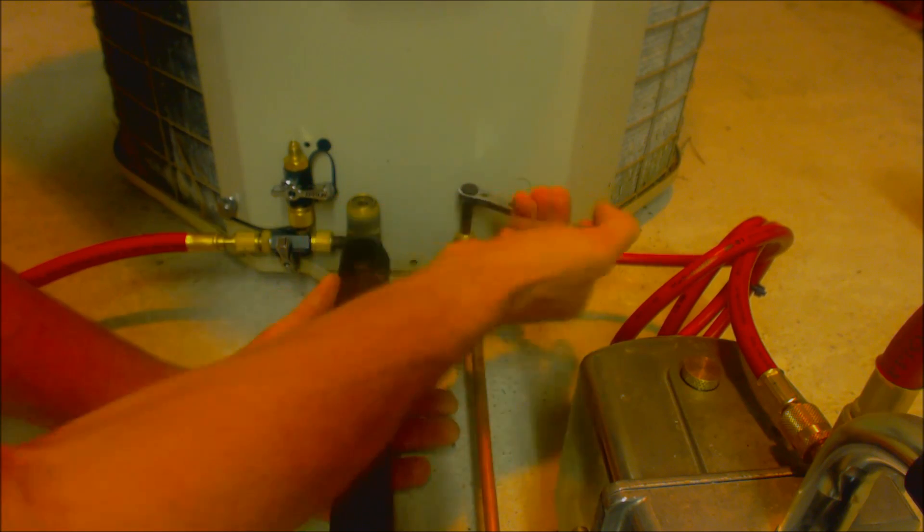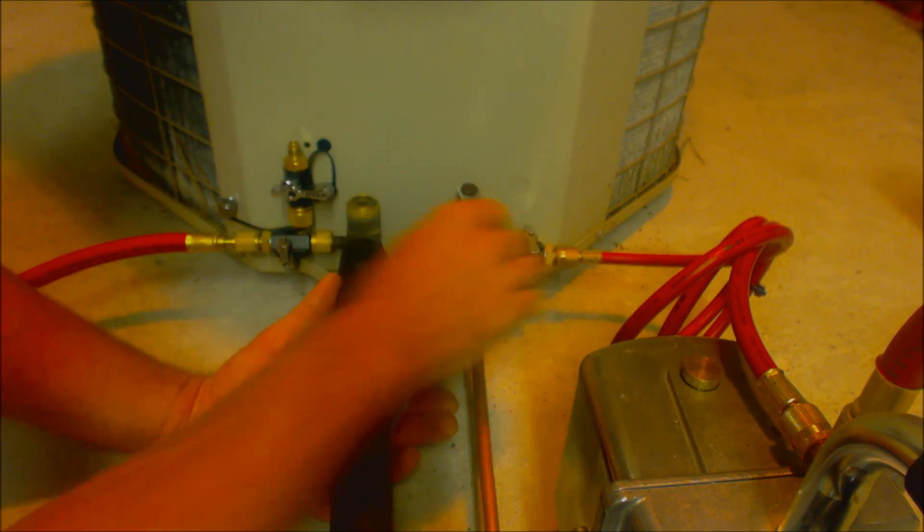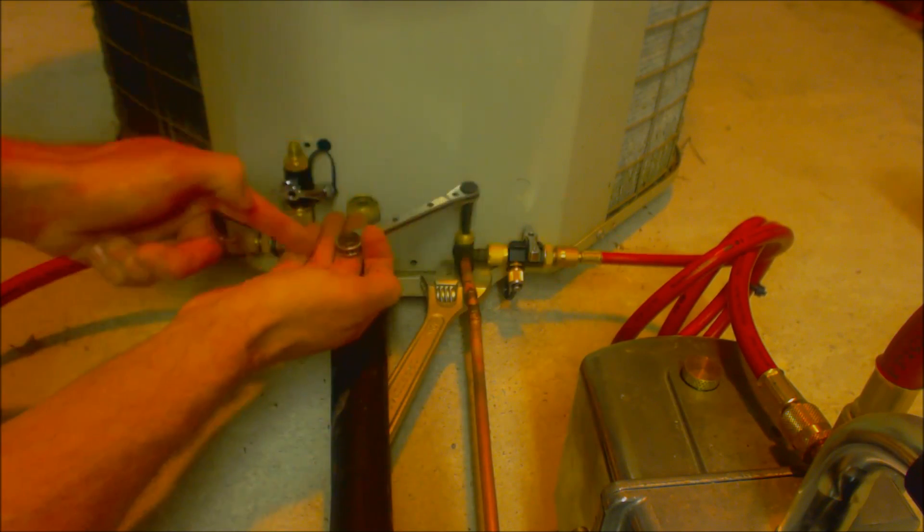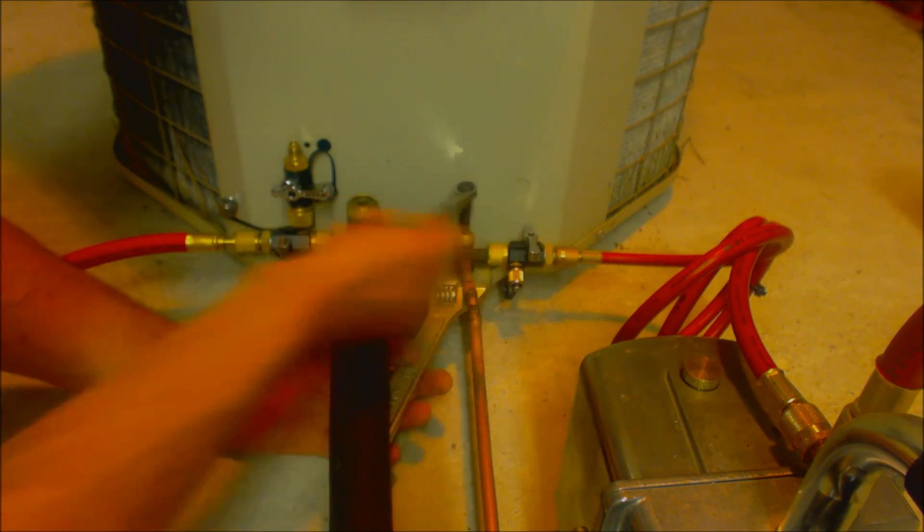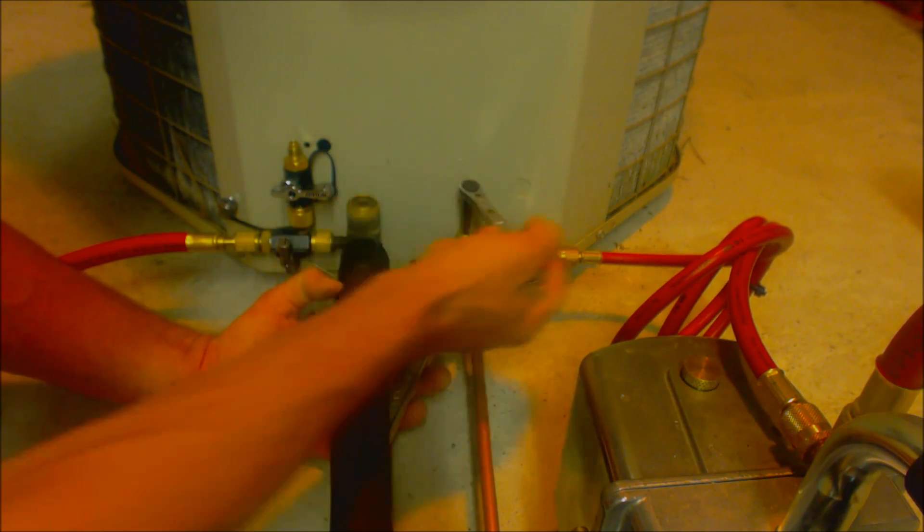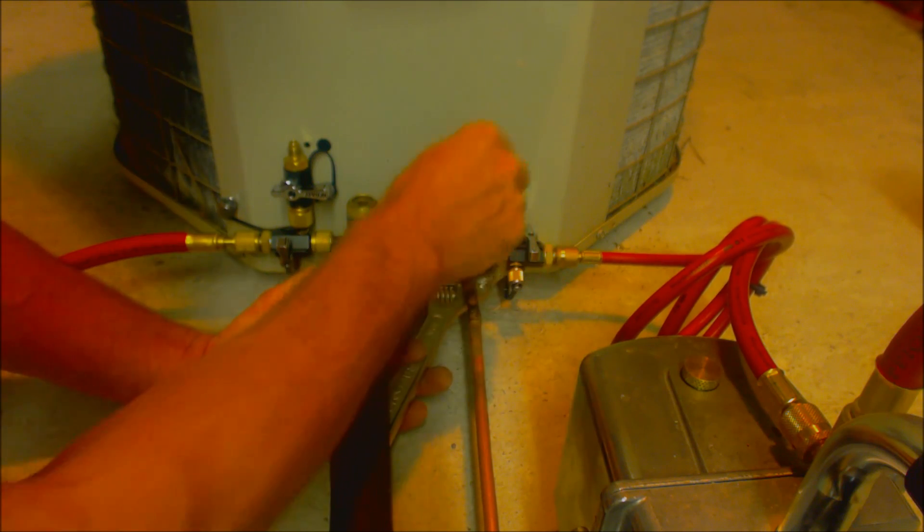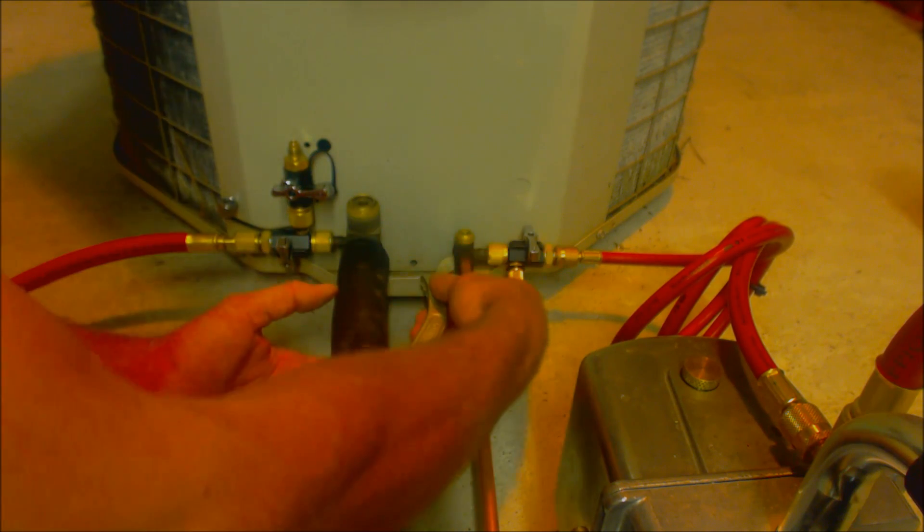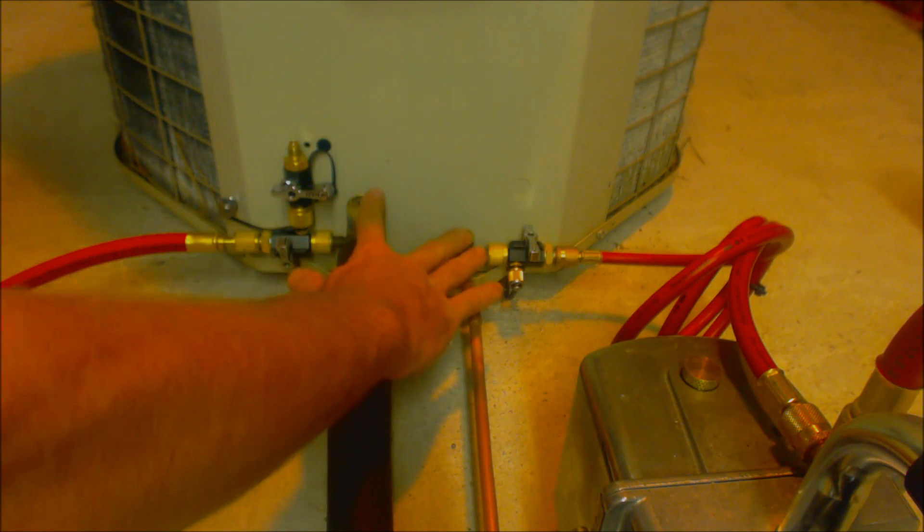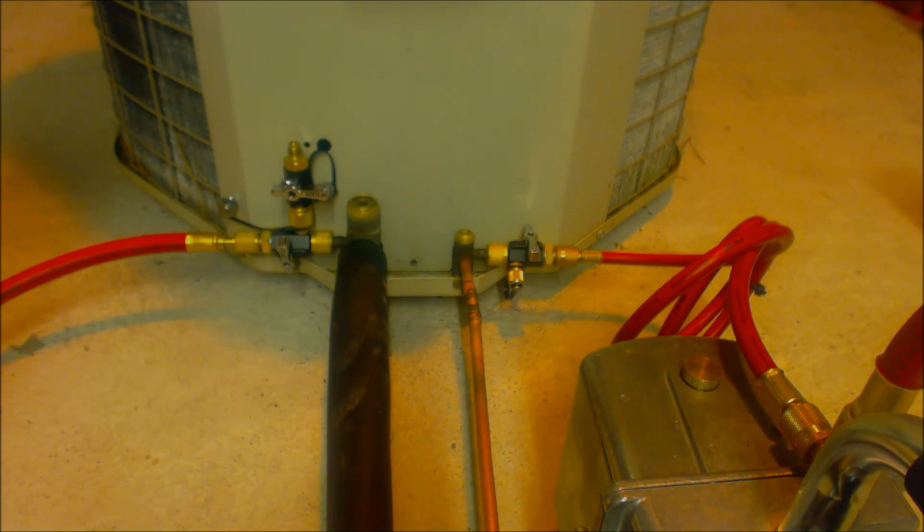You want to make sure that you have a wrench on these, just because sometimes you really have to push hard, and you don't want to break any braze joints on this. Just so you know, I always use a straight service wrench. I don't find much need for an angled one. In fact, I can't get as much torque on it as I want to with that, but everybody has their own preference on it. Okay, now that we have the service valves all the way up, the refrigerant has now made it into the line set and the evaporator coil. We're going to now go ahead and replace the Schrader valves.